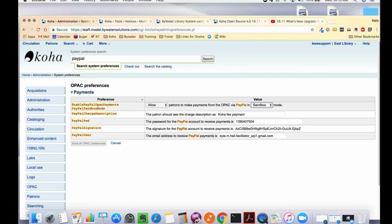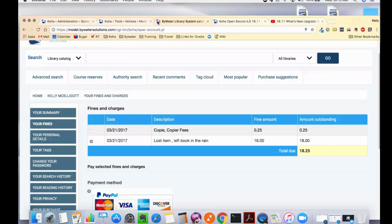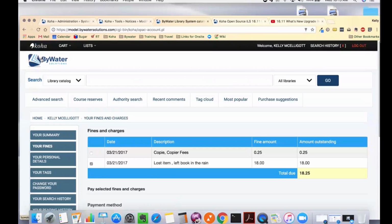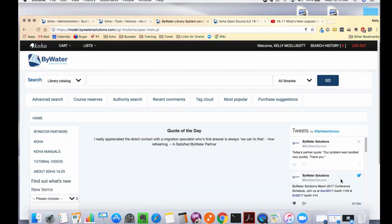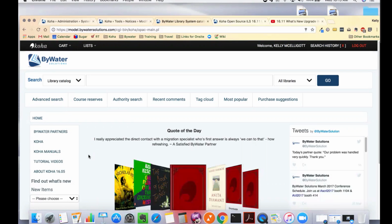Great. Another great enhancement that we have added to Koha is, go over to the staff client, we now have steps to set up relative checkouts in Koha. So now we have a system preference to allow patrons to set checkouts visible to a guarantor and guarantee. Those are really hard words for me to say.